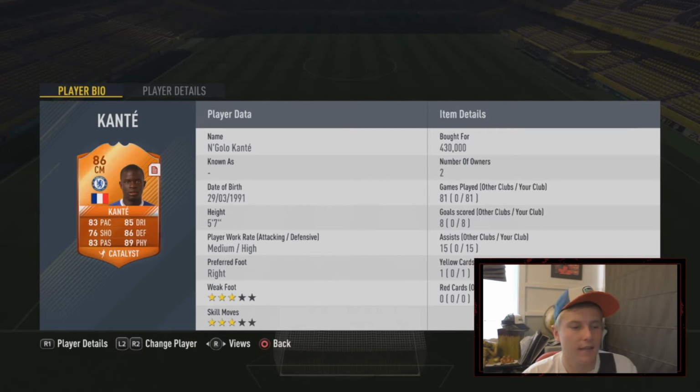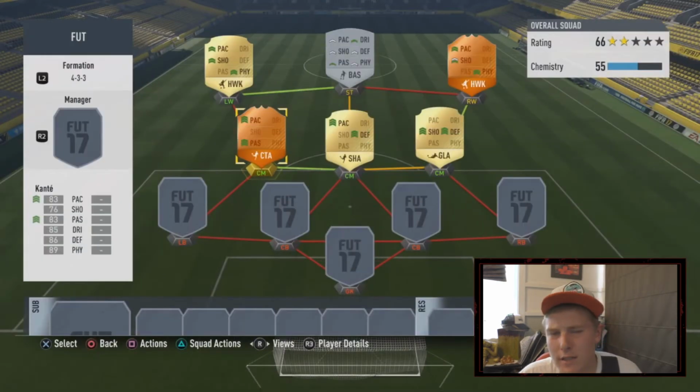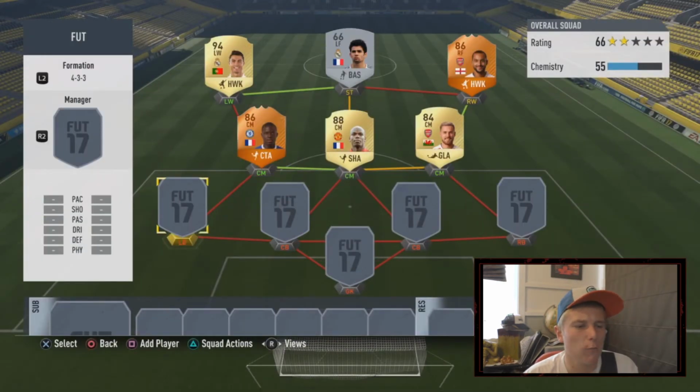And then that left centre mid position, oh my God, we have the man of the match Kante. What a player this is. 430,000 coins paid. When you compare his stats to his one to watch, or his normal card, he blows it out of the water.